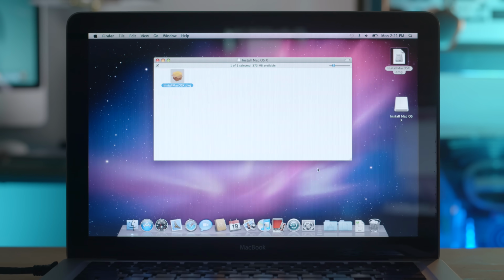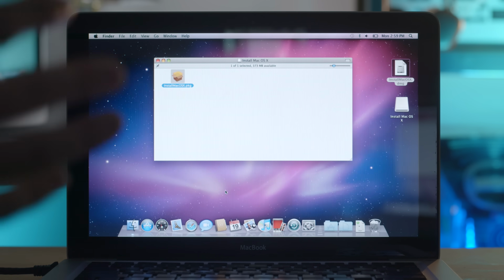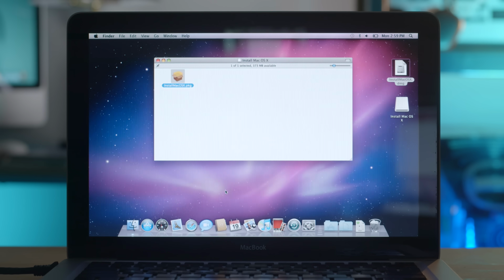So I think at this point, I'm just going to say, screw the Apple image from the website. I'm just going to go to my archives, which I've been building since probably like 2009, and take an installer image from there, and we'll actually get on with our lives. Okay, funny story, you're gonna like this. I don't have an image of Lion. It's great. So I'm downloading one from a third-party website right now, but it's taking forever because the server's probably powered by a hamster wheel.